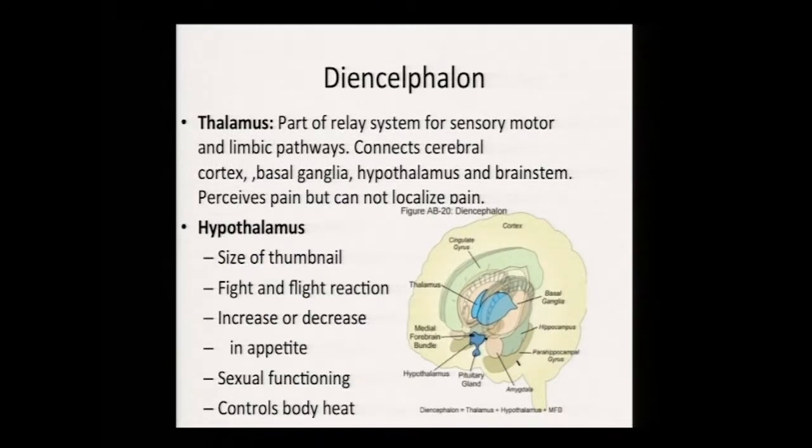Now, one of the things we don't talk a lot about with stroke is the diencephalon, and that's your thalamus and your hypothalamus. I think we think of hypothalamus more with traumatic brain injury, where you have a patient that has a thermostat, their temperature gets real high. They always say the thermostat's broke. It doesn't respond to anything. So that is one of your functions of your hypothalamus, is your temperature regulation. Sexual function, etc., your diet, your appetite increasing or decreasing. These are things where probably, even if the hypothalamus is involved that much, unless it is the temperature issue, with regard to a stroke, we're probably not going to address that very much. It'll be looked at more when they get to rehab.